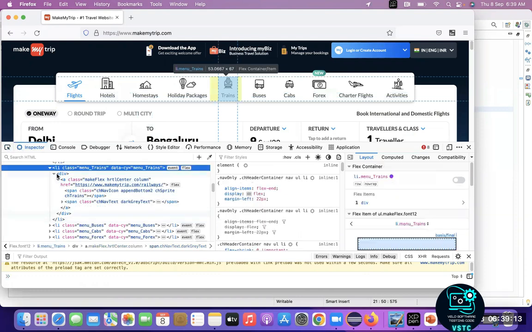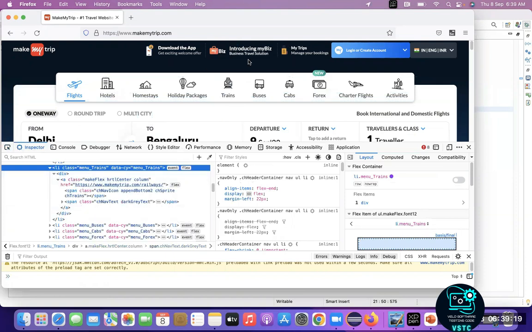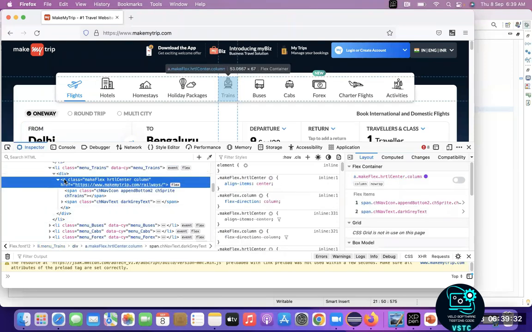So under this li, they have divided into div tags. Under this list, they have divided this complete area into 9 divisions, 9 parts. They have used this div tag, and under this div tag, they have used one anchor tag.